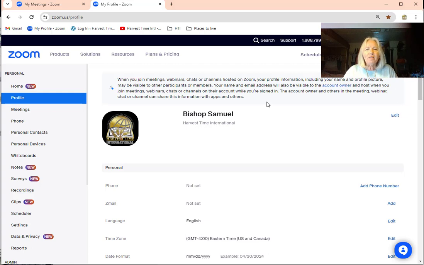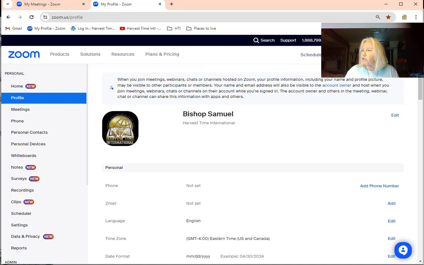So that means that Bishop needs to know you're trying to log in, so he'll look on his phone, he'll see the code, and he'll send it to you. Or else he'll just say, yes, that's me trying to get in. Go ahead and let him in. And as long as he authenticates it on his phone, most of the time you can log in. But there needs to be that coordination there. That's why it's a little complicated. And it's a security feature, and so that's what we do.